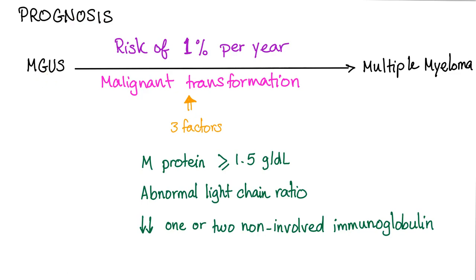What is the prognosis? MGUS can transform and progress to multiple myeloma. What is the risk — the probability? 1% per year. So every year, you have a 1% chance of developing multiple myeloma. If you have 100 patients with MGUS and no multiple myeloma yet, every year, one of those patients will develop multiple myeloma. So if you have MGUS now and I ask you: in a 10-year period, what is your risk of having multiple myeloma? It's 10% — 1 times 10.